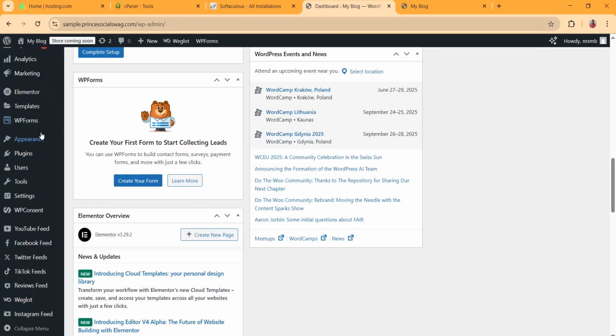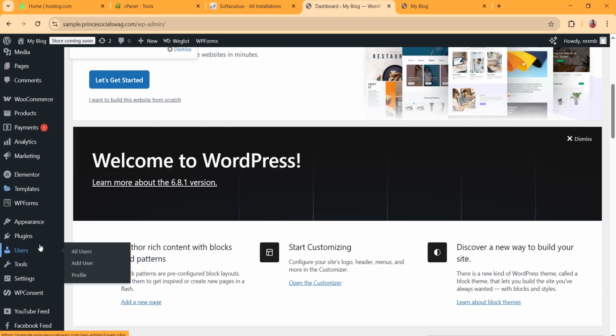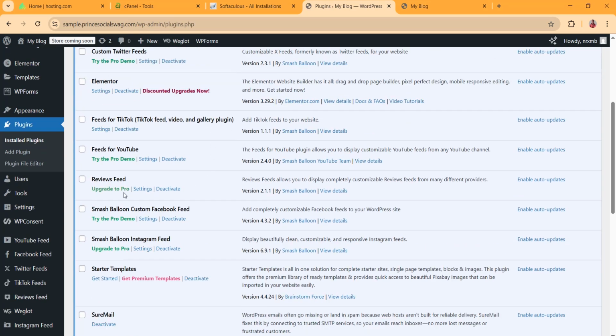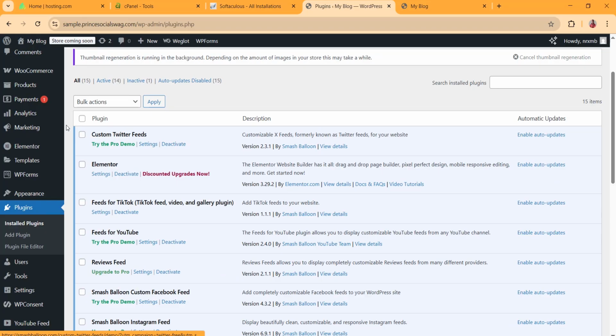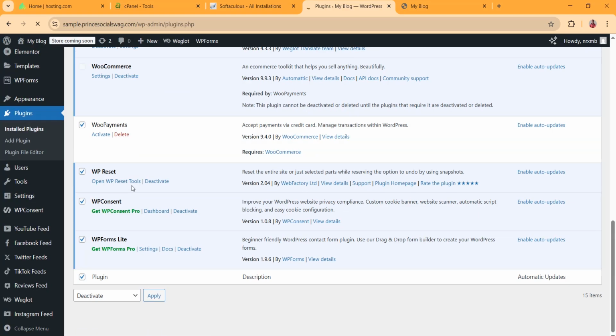Go to your plugins, and as you can see the plugins are deactivated. Select the plugins, click deactivate and apply, and this will apply to all the plugins.